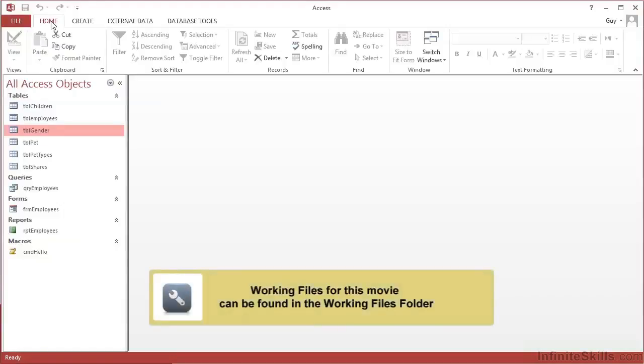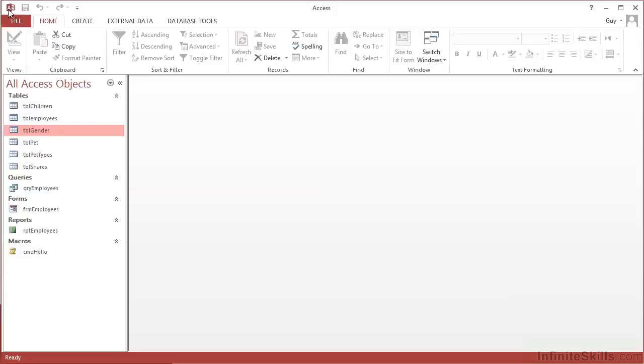The quick access toolbar appears by default at the top left of your screen. Firstly, we have the Access icon and then a number of icons. These icons form part of the quick access toolbar, the idea being that you have quick access to them. Now, there is a way of customizing this to some degree.